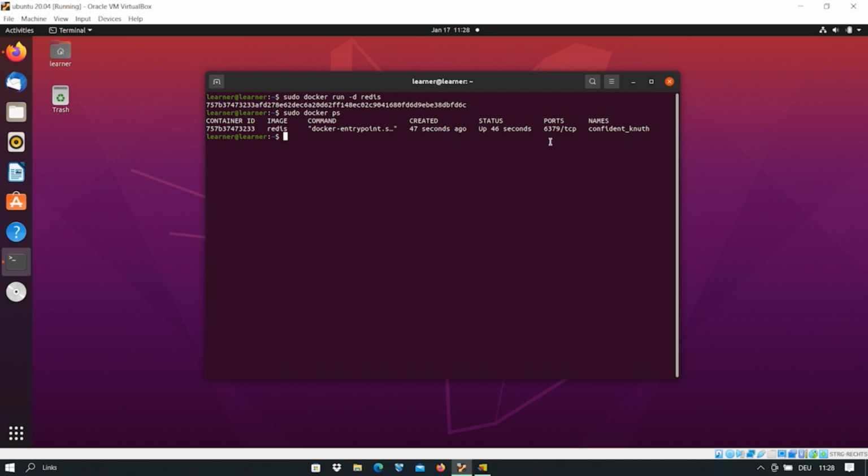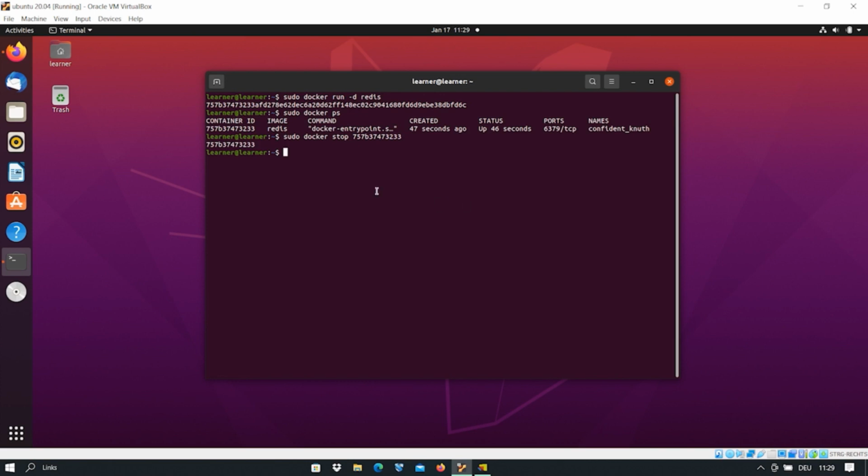Now, for example, if for any reason we don't want our container to run anymore, we want to stop it. For stopping a container, there is another command, sudo docker stop. You see that the Docker commands are really easy, and you don't need much time to memorize or learn them. After docker stop, we give the ID of the container. You paste it here, and I press enter.